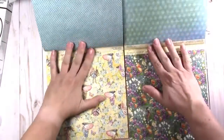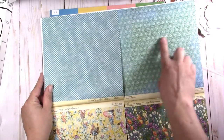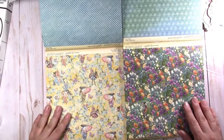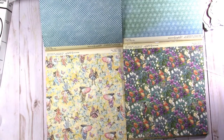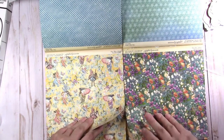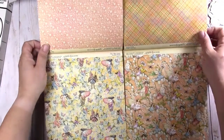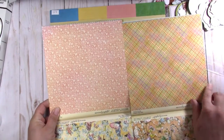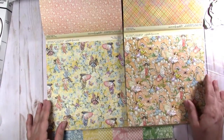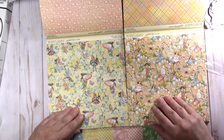And then the two patterns on the back. They're both blue. This one has an ombre in it. And this one has maybe a distressed look. The first of the 8x8 pattern papers that isn't a signature sheet. And then the back of those two. And again, they did a lot more mixing of colors here. And the next one, very similar but different. And the colors are similar.